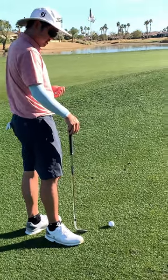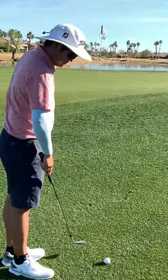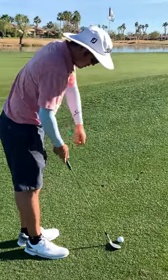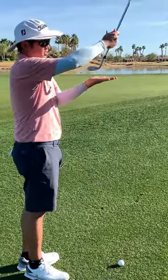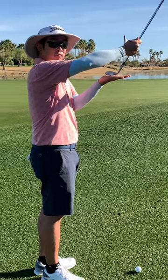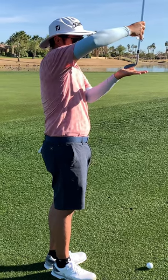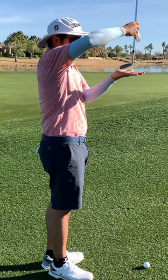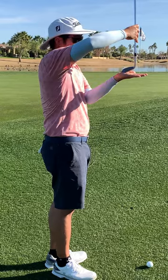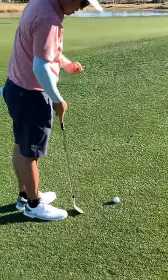So I got a great tip by John right here. What was I doing? My heel was kind of down too much, right? Yeah, I think you like to set up more, you know, flat, right? Or maybe toe up, right? Toe up a little like this, but certain shots I like to have my heels a little up, sort of like the opposite of what Sammy was doing. Okay. So like this, and that's gonna help you kind of just keep the flight down a little bit.